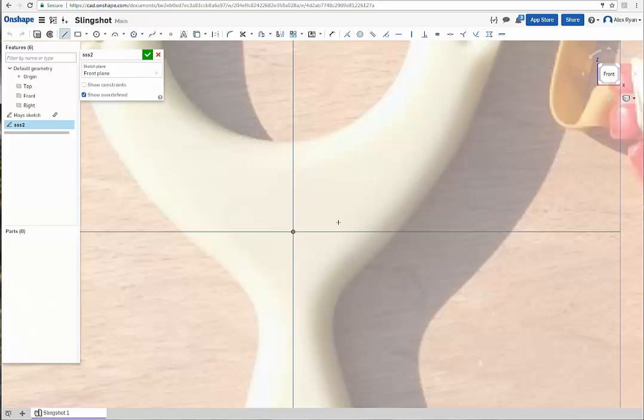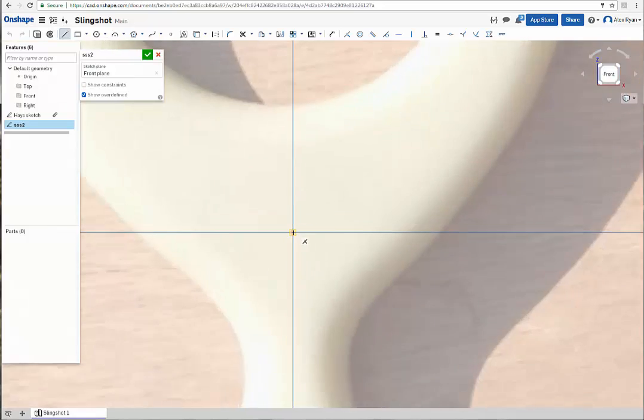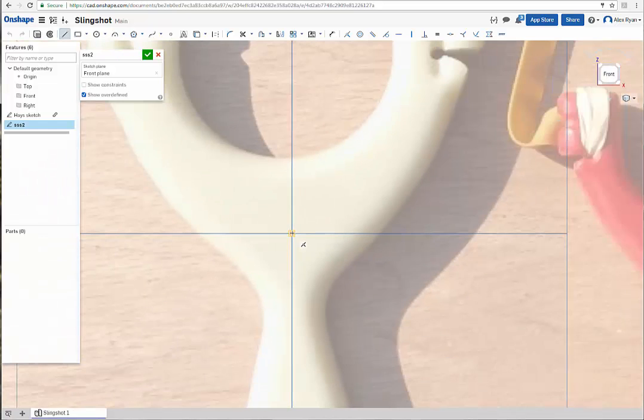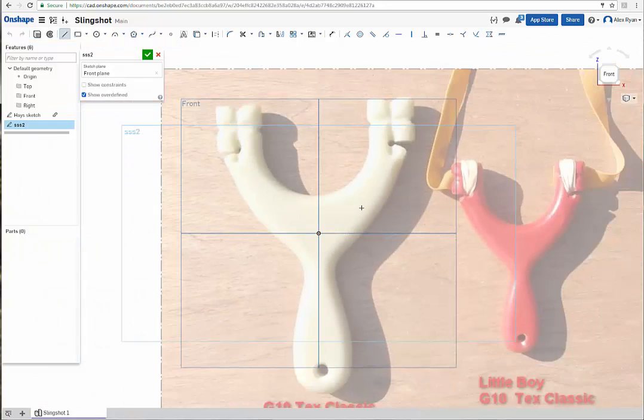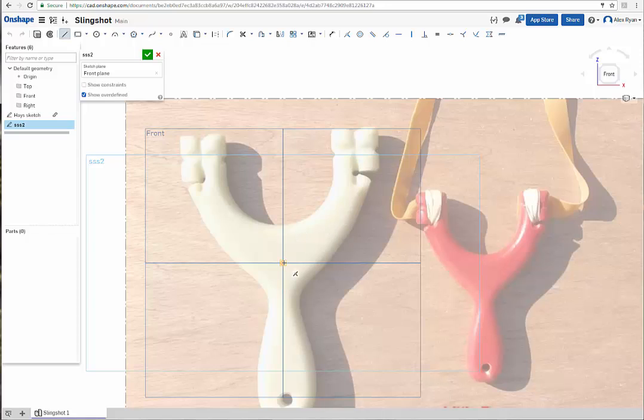It'll work vertical too. But when you get close enough that the box shows up, that means that you're interacting with the origin itself. So if you want to draw a line that begins at the origin and goes upward, you want to make sure that this little box is highlighted around it so that you know that you're actually clicking on the origin. At this point, there's no eyeballing required because you know for certain that it's going to attach to that origin. The box is very important to give you the confidence that you're going to have a mathematically perfect line starting at that spot and no gaps in your drawing down the road. So one way we can do this is to start here.